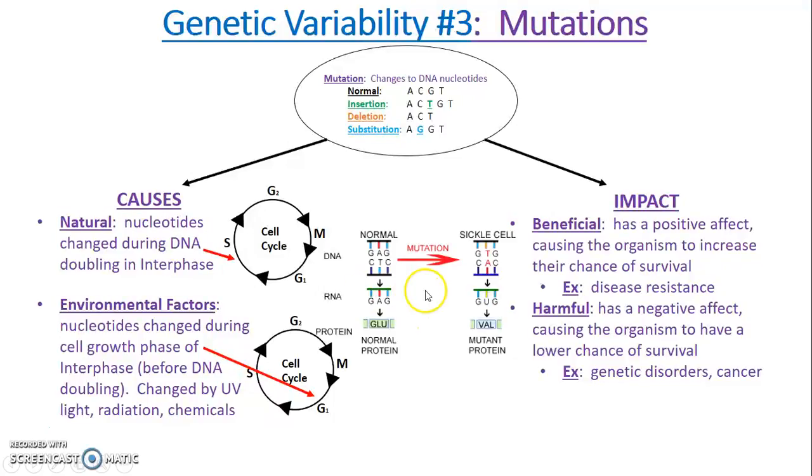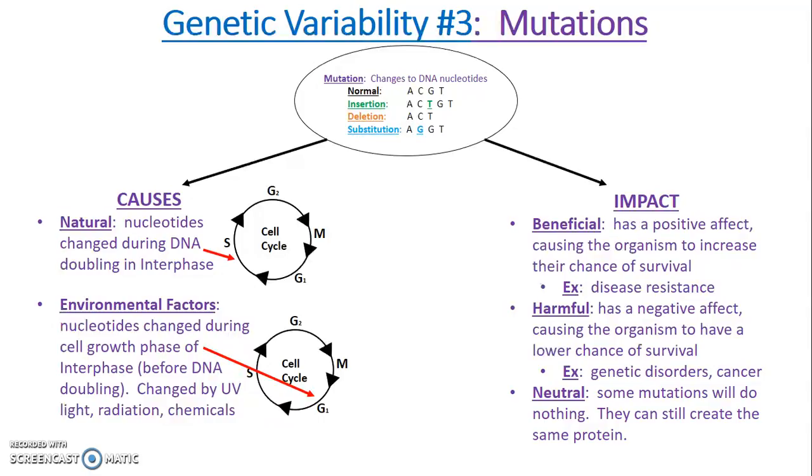And so what happens with sickle cell anemia is that here's their normal DNA sequence, and it gets mutated, it gets changed. Notice that instead of GAG, now it says GTG, which means there is a substitution that occurred, which means that instead of producing the normal protein of GLU, now the sequence is different. And now it's going to create a different protein, VAL, which means its whole protein sequence is changed. It's messed up. And now they're going to produce blood cells that are not the right shape.